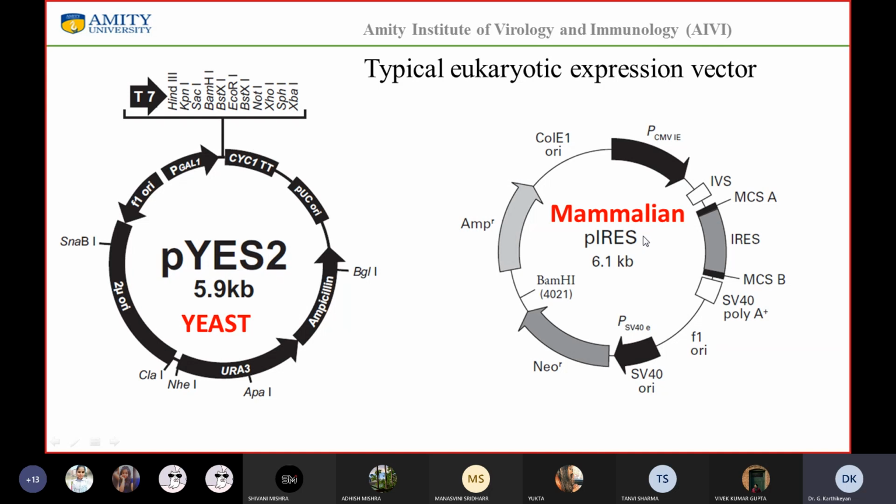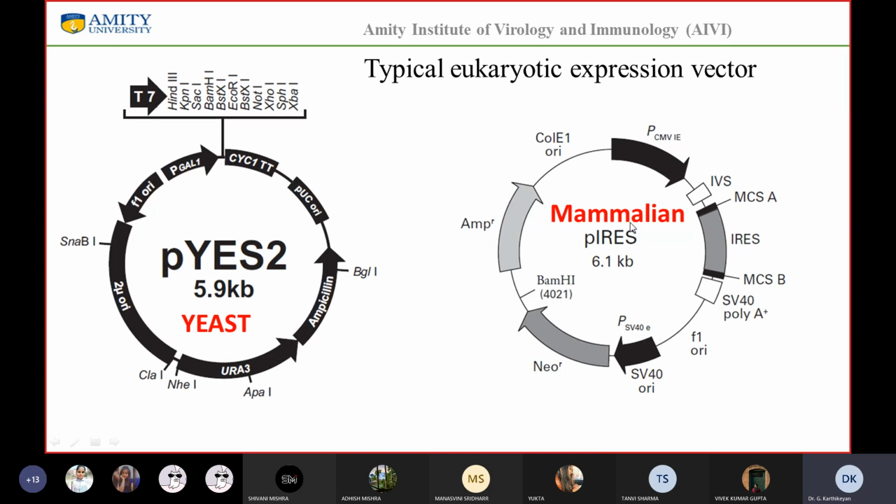And this is for mammalian cells. There are times when we need to express proteins in bacterial cells. Sometimes we need to express in yeast. Sometimes we need to express in mammalian cells. And this is a typical mammalian vector. Again, this is a typical shuttle vector because we cannot be making plasmids from mammalian cells. So we typically do all this. Many of these things are done in E.